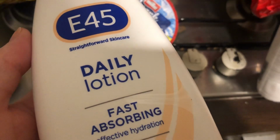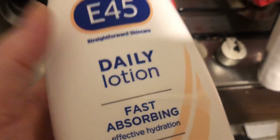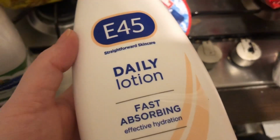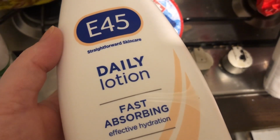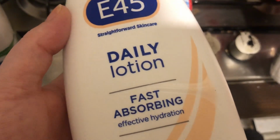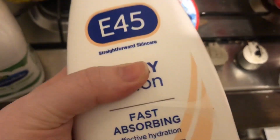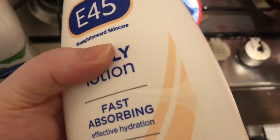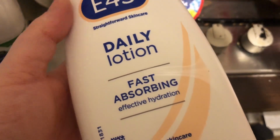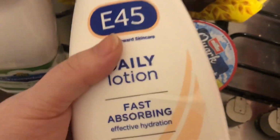I use it mainly on my legs. Like I put body butter or body cream on my arms, I put body oil on my body and this on my legs. Sometimes I put this all over my body. Sometimes I put body oil over. But last time I bought this was months ago because they had it on offer for weeks and weeks for £4. And every time I went in I would get one. I ended up with 6 or 7 and I'm finally on the last one. So it's back on offer again. So if it's on offer next time I go in I'll get another one. And then again if I go in and it's on offer I'll get one because it's good to stock up, because I think it's £6.50 full price, but it is good.